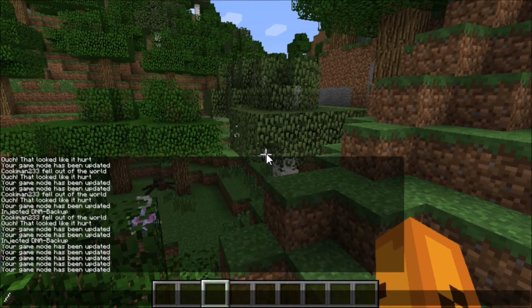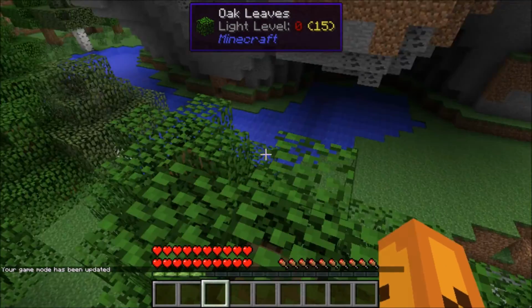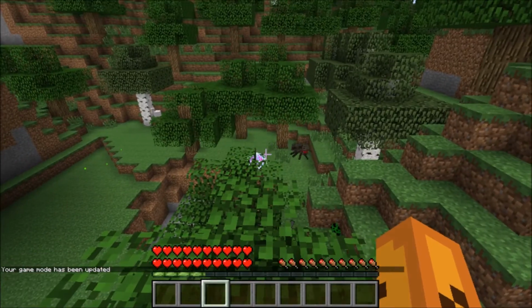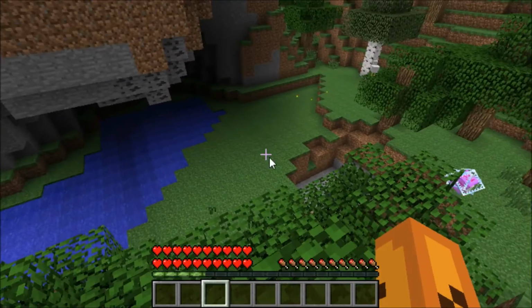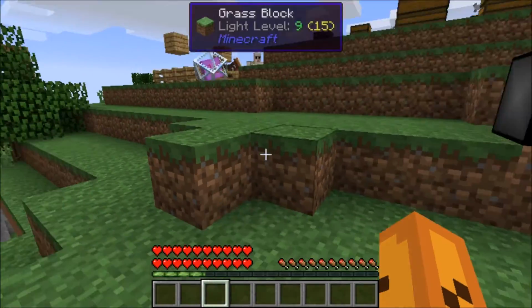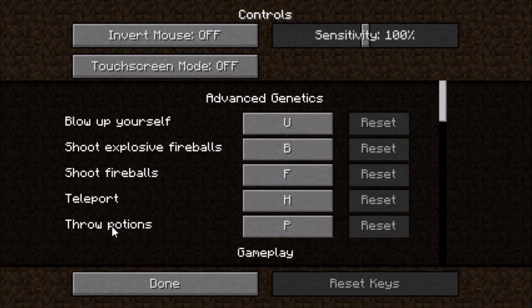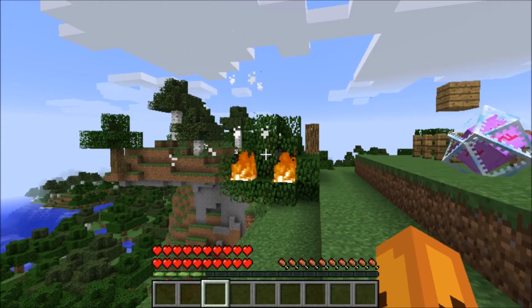Well, this is fun. If Andrew was actually in the game, meaning if I had a server that we could get on, I had come up with an idea that we could each choose 3 genes and then battle with them. But we can't. So let's see. Throw potions is P. Shoot explosive fireballs is B. Oh yes.